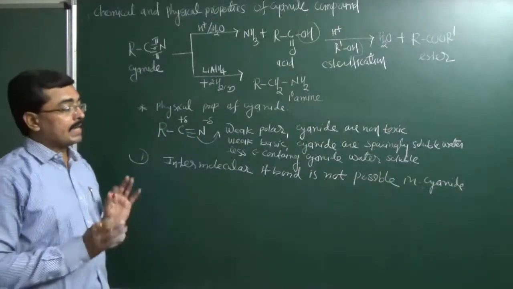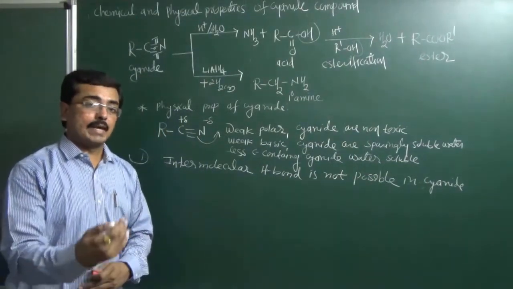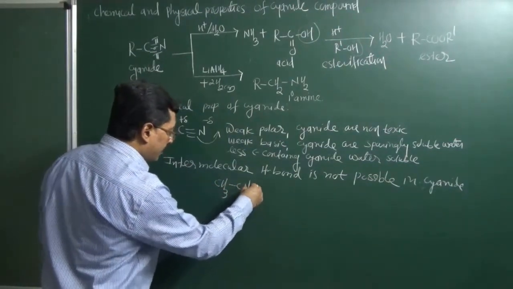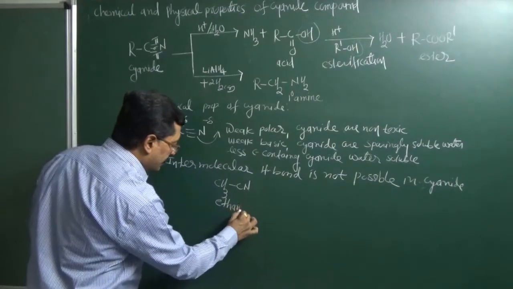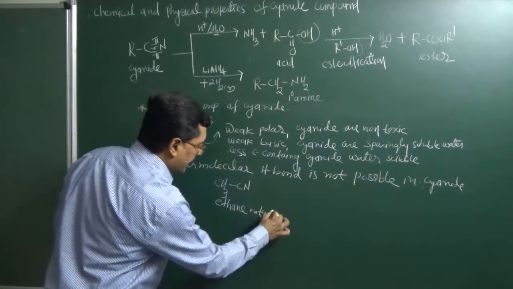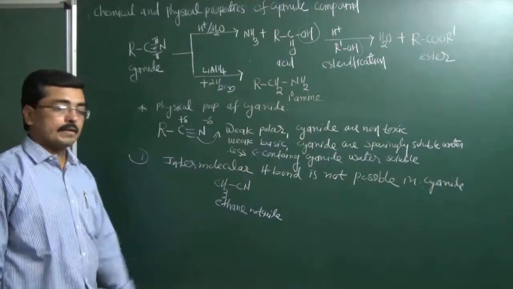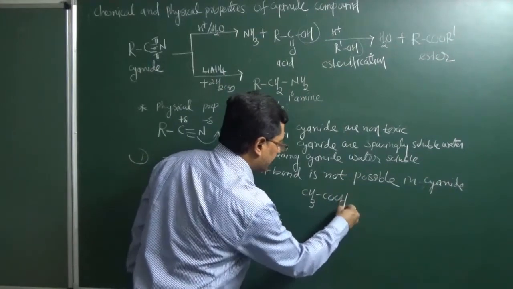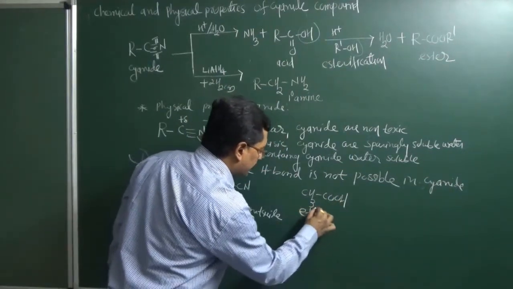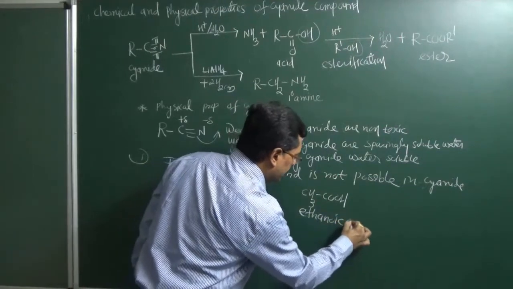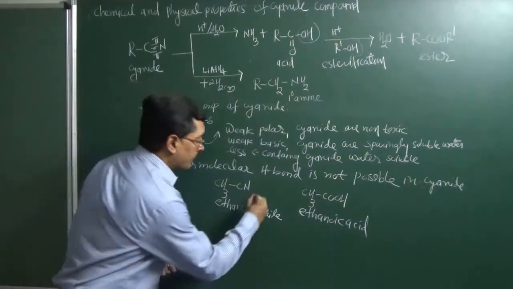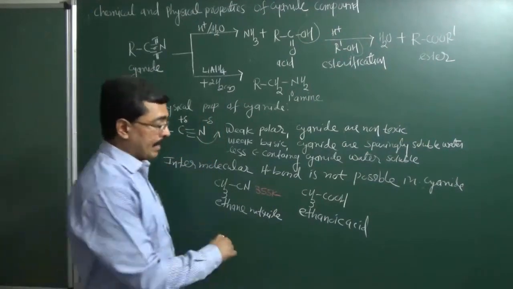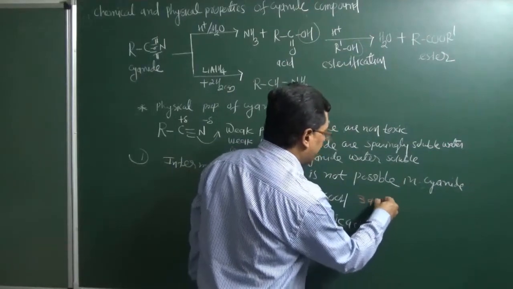So when we compare a cyanide compound with the carboxylic acid having the same number of carbon atoms, suppose we take acetonitrile, which is known as ethane nitrile. Ethane nitrile is the IUPAC name of the cyanide compound. Now when we take the 2 carbon acid, it is acetic acid, or in IUPAC name, ethanoic acid. It is observed that the boiling point of ethane nitrile is 355 Kelvin, while acetic acid has 391 Kelvin.